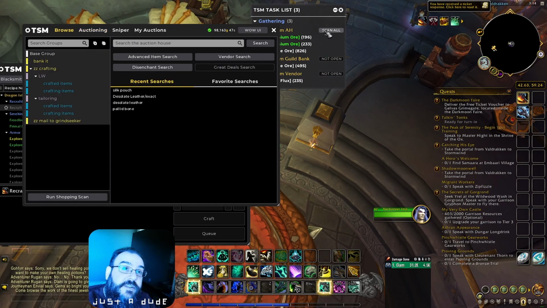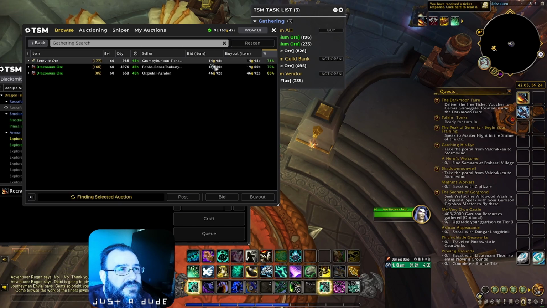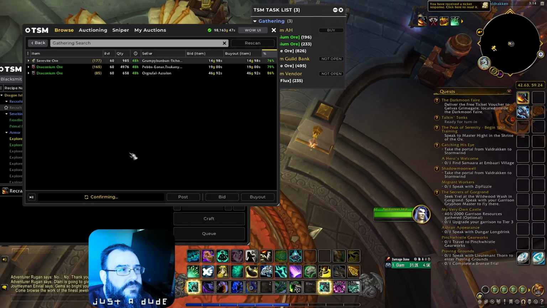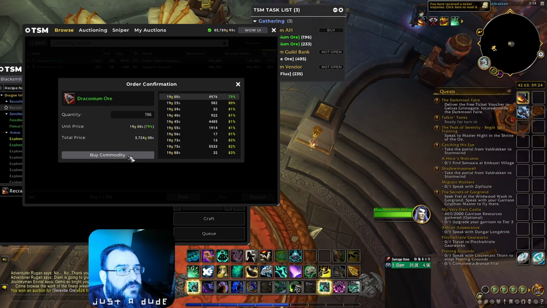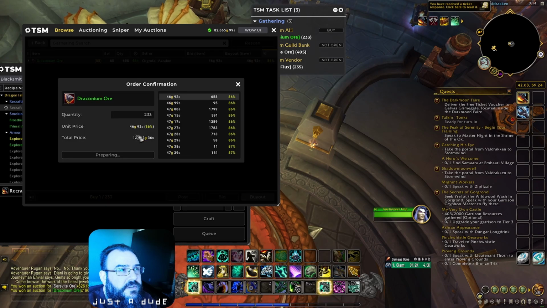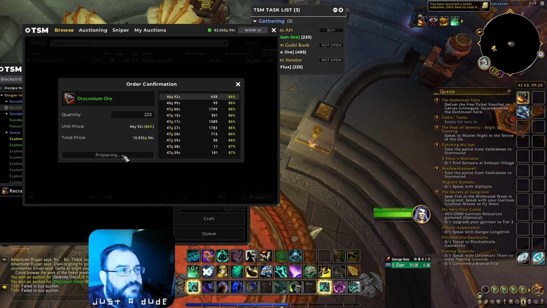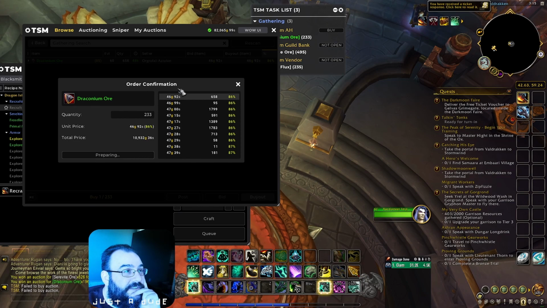So what this does is it forces, yeah, just gonna buy all the pieces I need there. Gonna buy all the pieces I need. Come on, you can do this. You can do this, TSM.